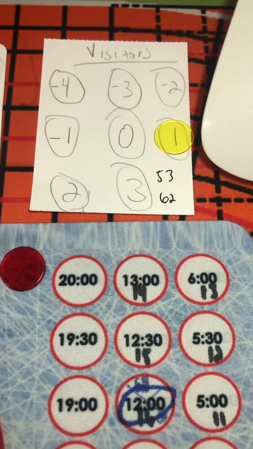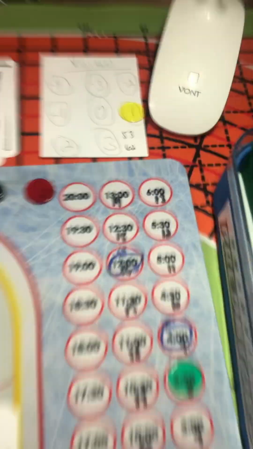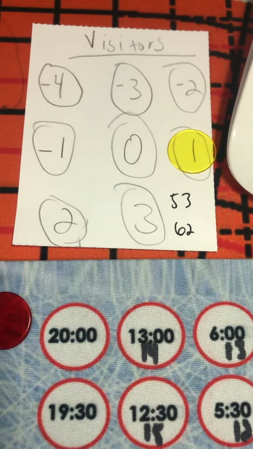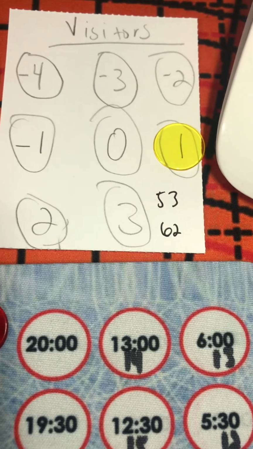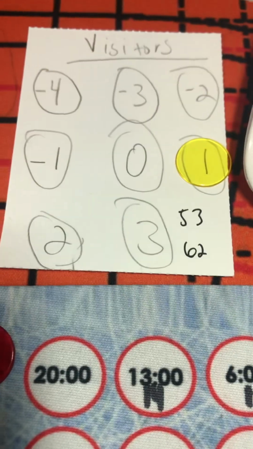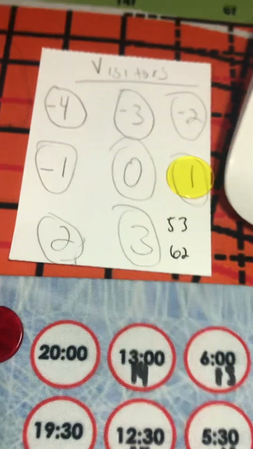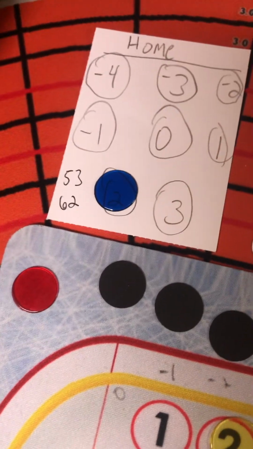I at least want to show a line change using the ODAI. I know a lot of people struggle with the ODAI, but what I do is I use this little trackpad right here, and whenever I do a line change, I will set the ODAI. So you can see the Preds right now add 1 to Winnipeg because they're playing Winnipeg, and Winnipeg adds 2 to Nashville, if they're in the right zones.